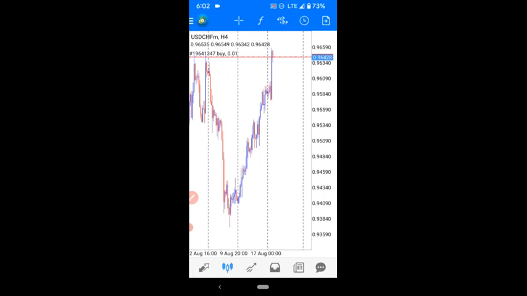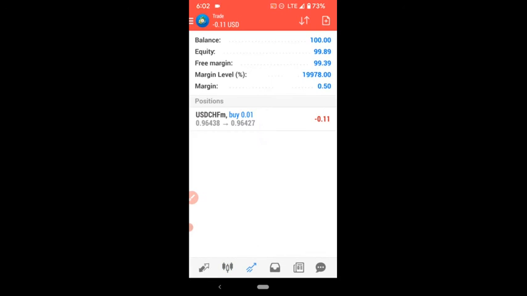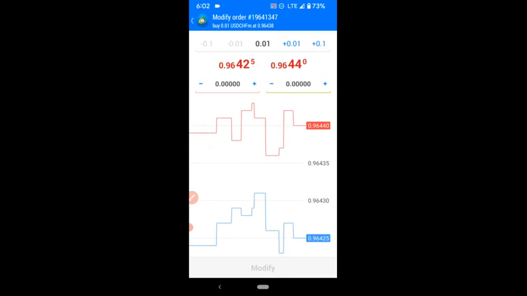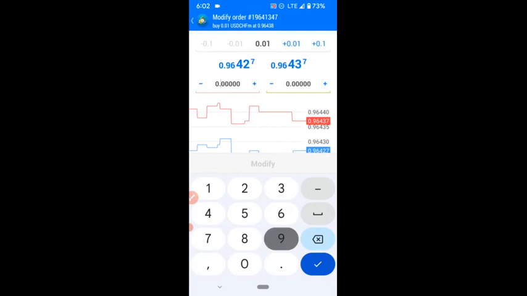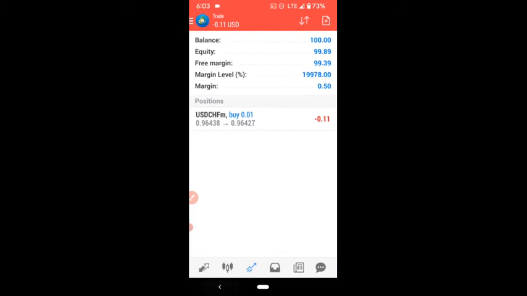So you can set your stop loss. You just look at the price here, according to your analysis. I'm just doing a sketch. You can also look at the price here. You take it, you write it on a piece of paper, or you can store it in your head. You click on modify. You put your stop loss. You type it here, for example, 96, anything. Take profit, you put it like that. So in case your trades go against you or in profit, it will hit your profit target or your stop loss, because you will not be in the market the whole day.